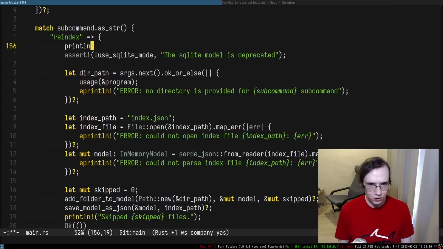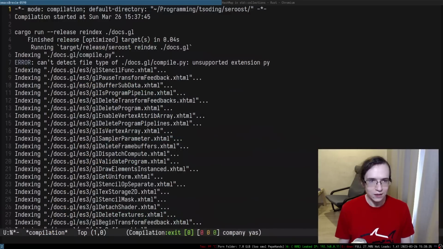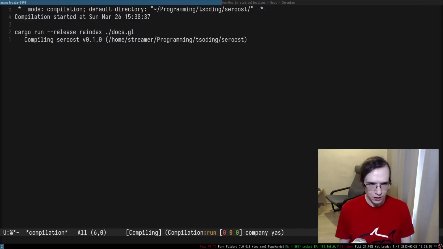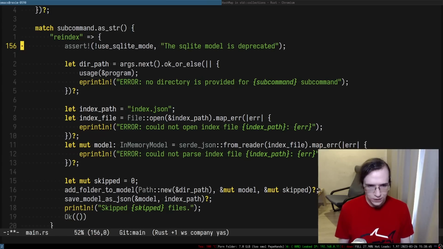All right, so if I do something like println, reindexing, right, reindexing, maybe I can do something like assert false, right? Just want to make sure that I'm running the correct thing. Am I running the correct thing? Yeah, okay, I'm running the correct thing.